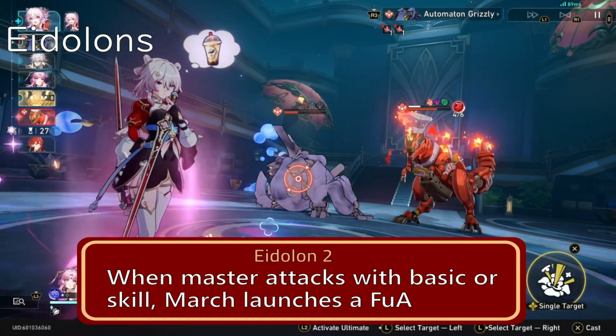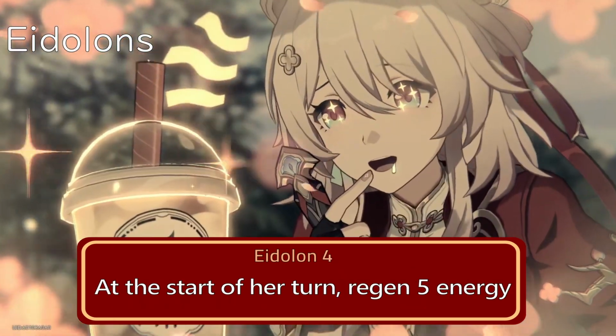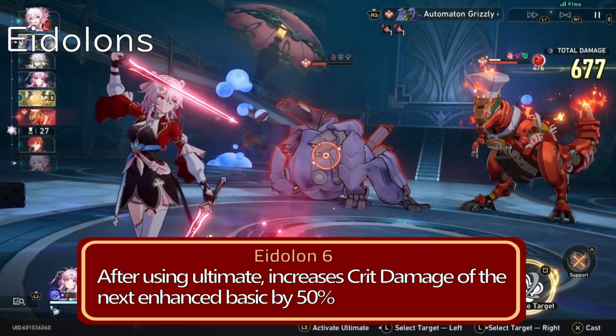E2, in a nutshell, after the master uses basic or skill to hit a target, March launches a follow-up attack. E4 regens 5 energy at the start of her turn, and E6 increases crit damage of the next enhanced basic by 50% after using her ultimate.